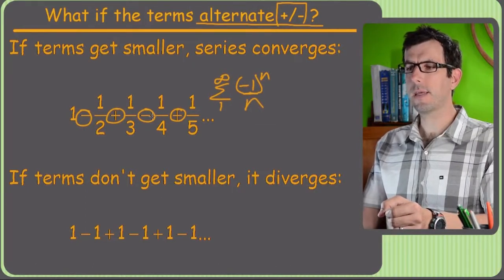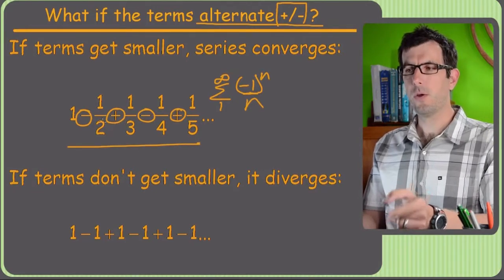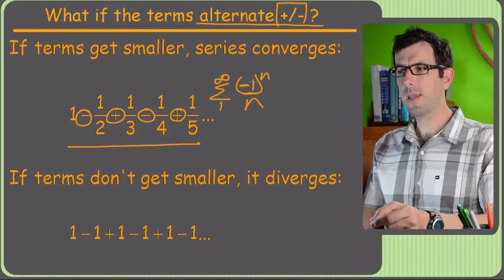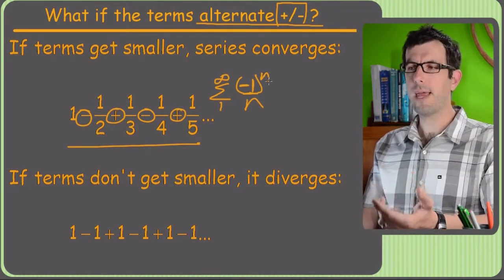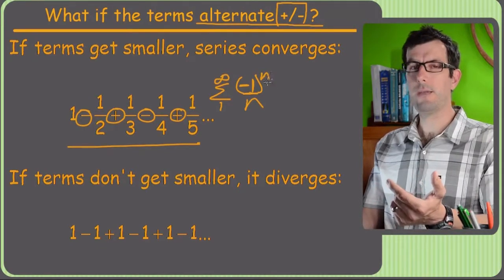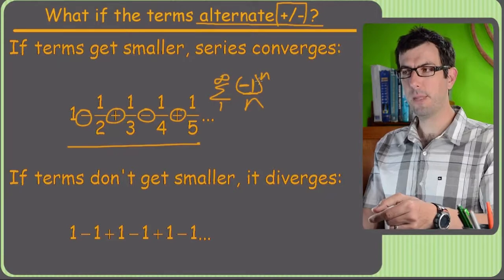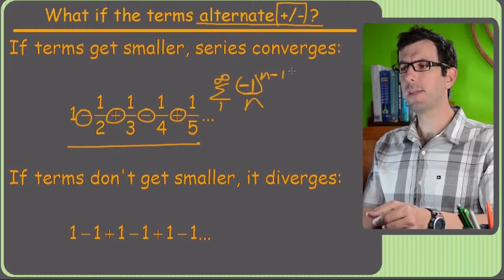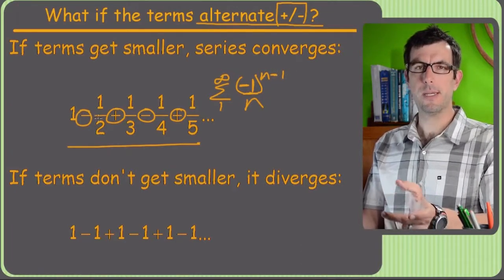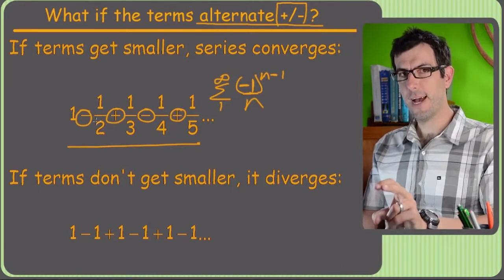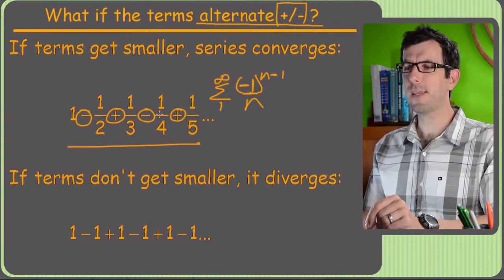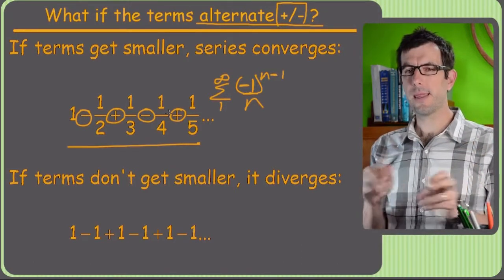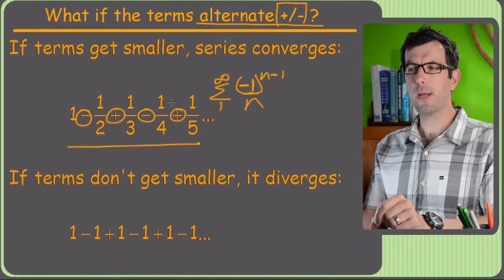over n, let's say, because this thing really looks like the harmonic series, 1/2, 1/3, 1/4, 1/5, but we have these alternating signs. The way you get the alternating signs is you put negative 1 to the n power. Now whenever n is even, you'll get a positive 1, but if n's odd, you'll get a negative 1. And if that ends up not working out, all you do is throw a minus 1 on there, and all of a sudden that'll make the even terms negative and the odd terms positive. It gets confusing. But the point is, if you want to switch negative, positive, that's an alternating series, and you get that by raising negative 1 to the power n.